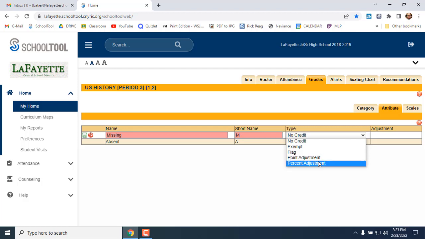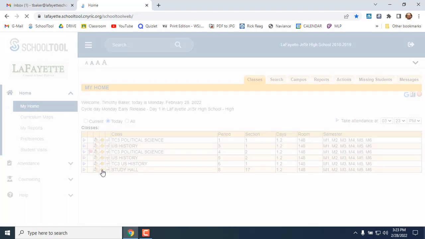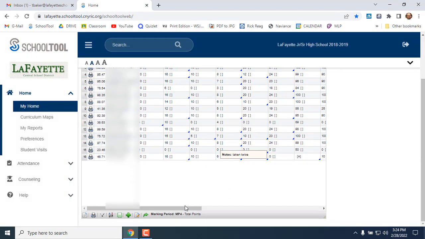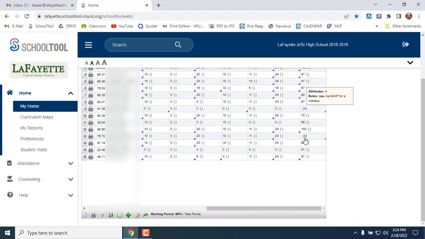So depending on what method of grading, whether you use percent, system categories, or total points, this gradebook I'm using happens to be total points. I do have other classes that use categories. I have my two attributes, missing and absent, assigning no credit. So even though, and if I go back to my home screen and back into the same exact gradebook, and you saw the student who was missing a test because of their absence, this is factoring into their grade.